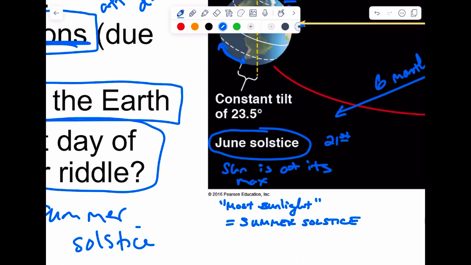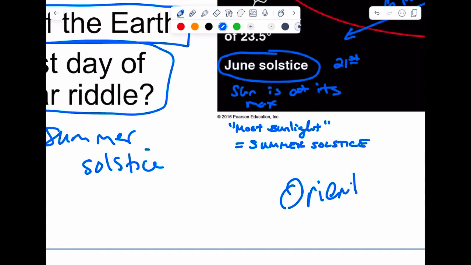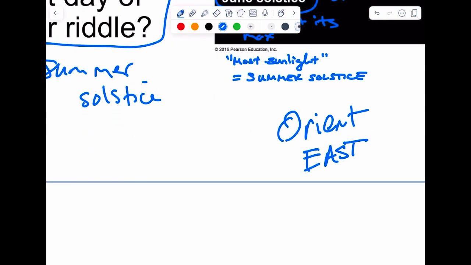The word orient. Do you know what orient means? We use it. We bathe an entire continent of people using this word. Do you know what the word orient actually means? It means east. When you orient yourself, that just means you know one of your directions. And once you know one direction, you know all of them. And we deal with this term by referencing Asia. I don't know why, but we do.